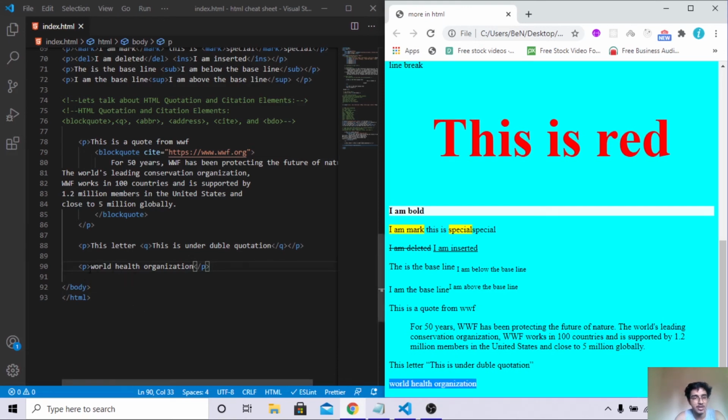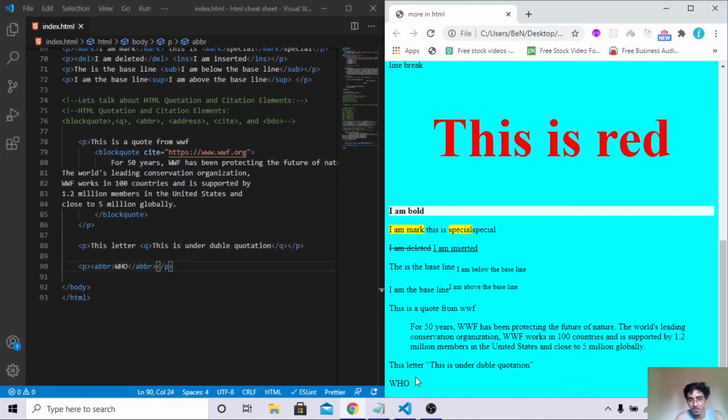And let's say I wanted to write WHO only, I have the space. Let's imagine I have very small space in my document, and I wanted just to say WHO as the abbreviation of the World Health Organization. So that is the case where I want to use the abbreviation. Let's write ABBR, and I will write WHO, and let me cut the rest, and let me save it.